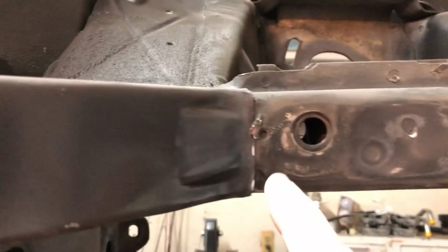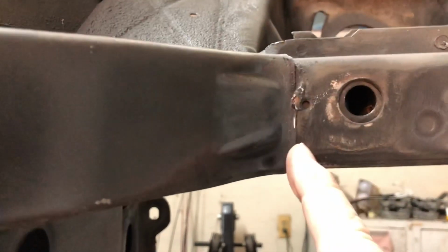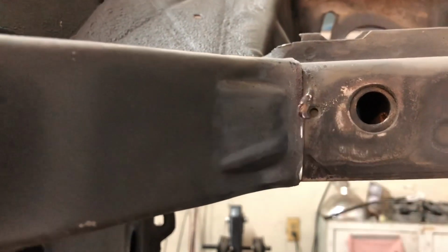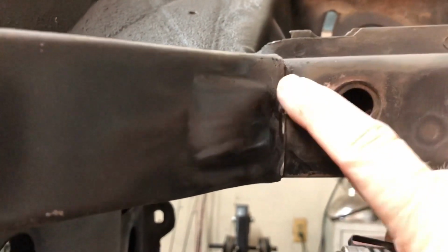All right, so I got that back off. And as you can see right here, we can't see very well. But anyhow, there's a line that I made right here to cut this out. See, this is what's causing that big gap right here. So I'm going to knock this down and then we'll see what happens.